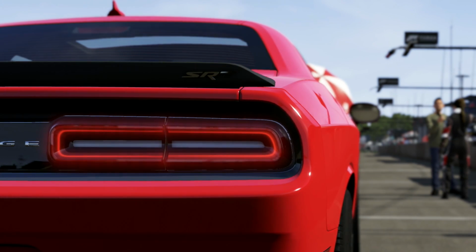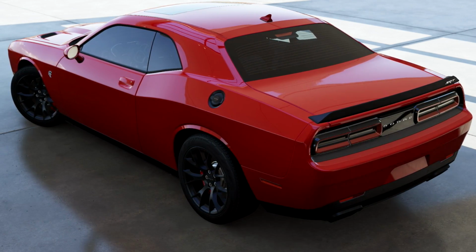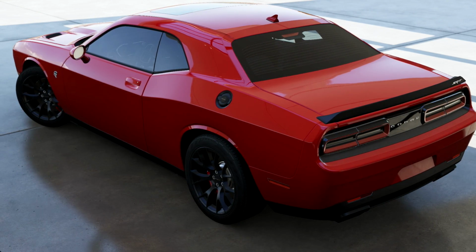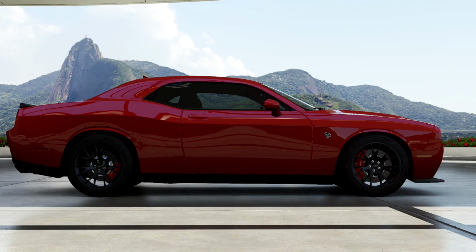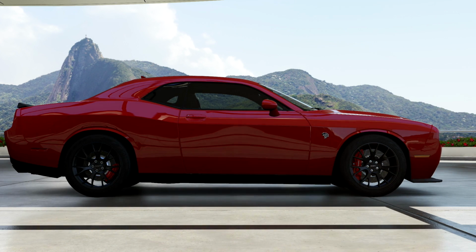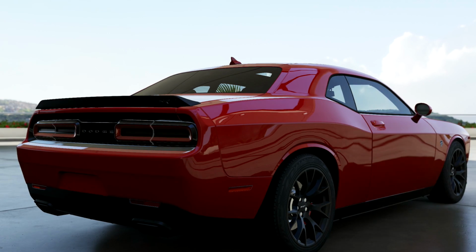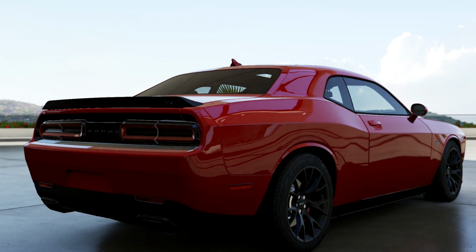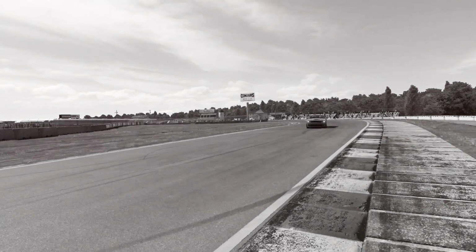It doesn't try and entice buyers with fancy features and gizmos. It gives rev heads exactly what they want, power and lots of it. 707 horsepower's worth in fact, making it the most powerful production muscle car ever. The 6.2 litre Hemi V8 is where the power is combusted, emphasised by an IHI twin-screw supercharger. It's based on Dodge's naturally aspirated 6.2 litre SRT V8, but with 90% of the parts and internals improved or replaced to accommodate 222 more horsepower, and the result is an engine that goes like a cat out of hell.